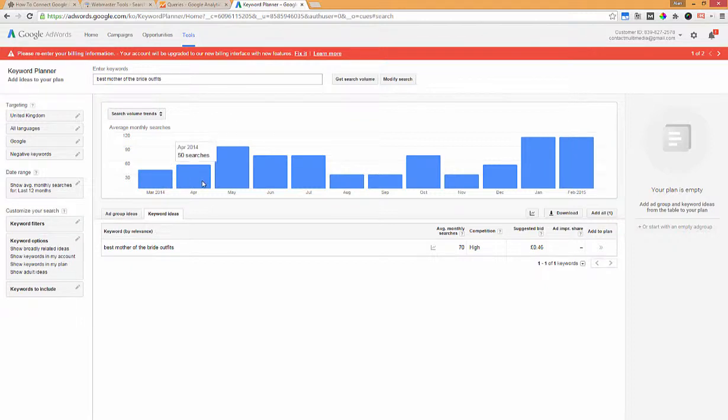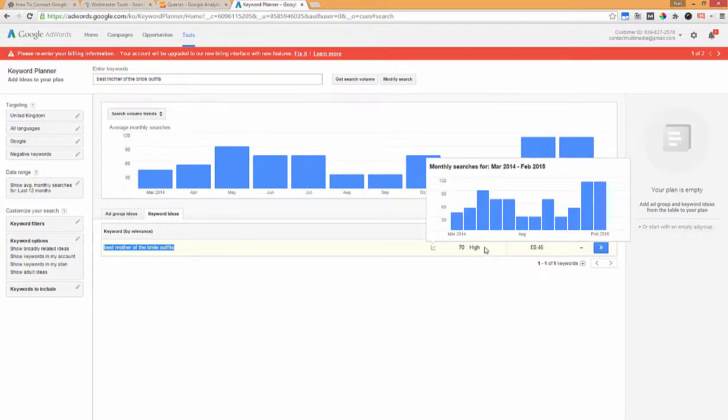So this is a keyword that I would say, well, since a blog post is forever online, which means that you write it once and you can link to it and many other people can link to it, this one has a good potential shelf life because it's always been searched for at certain points of the year. It's more popular at times, but even in the lower points, it's getting around 30 searches. So if we pull one person through using that keyword and they convert into a sale, what's that worth to you? So it's certainly worth considering. What it also will let you do is see if you want to do an AdWords campaign on it as well. So that might be worth looking at.